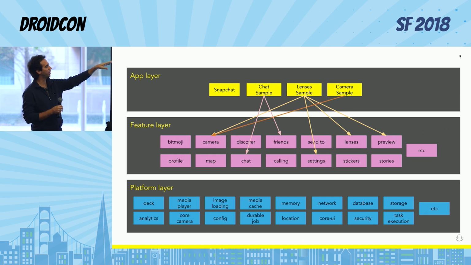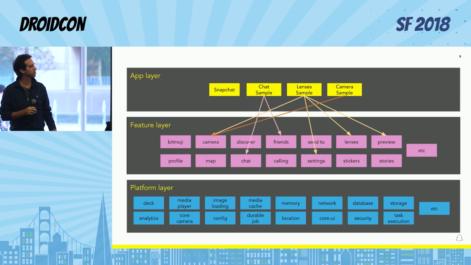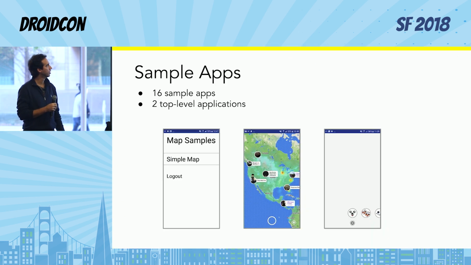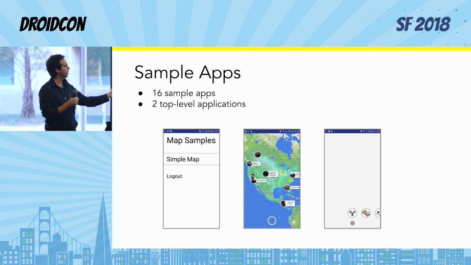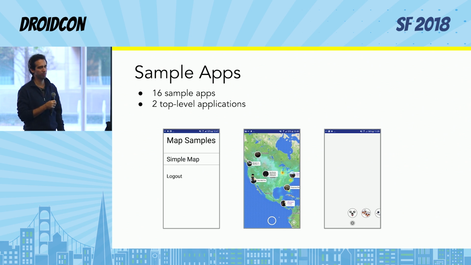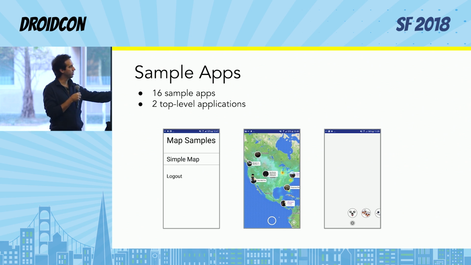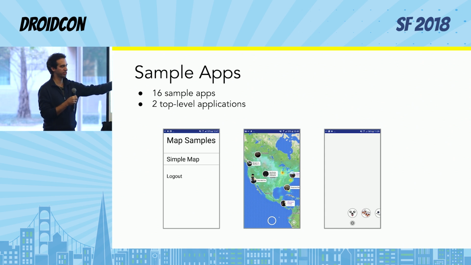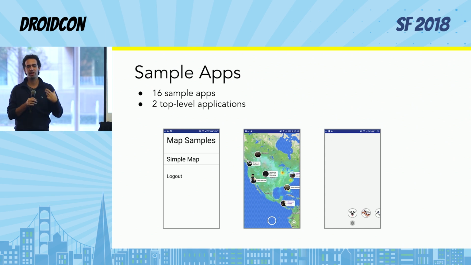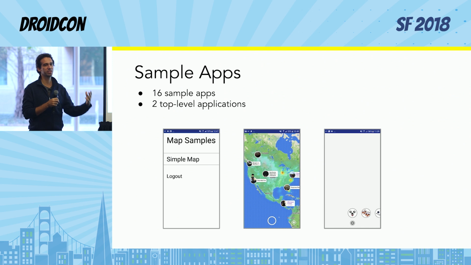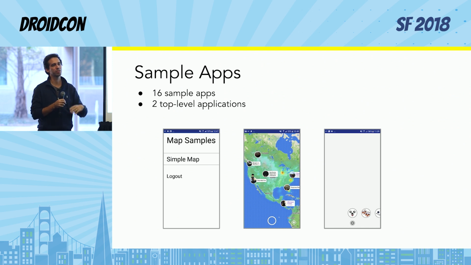So our camera sample is the simplest app we have. It only uses the camera module. We ended up with 16 sample apps. You can see a screenshot of some of them here. Our map sample app is only a very simple menu that allows you to log in, log out, and a button you click that loads the app, and then you get to see the app functionality. The one on the right is also very simple. It's just for augmented reality lenses. It's just the carousel, so that you can tell that the carousel loads fast. Then we have another sample app that puts that carousel on top of the camera so that you can actually interact with it.